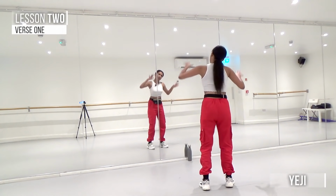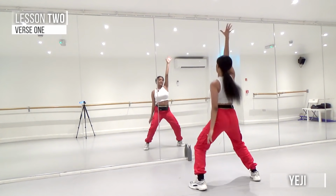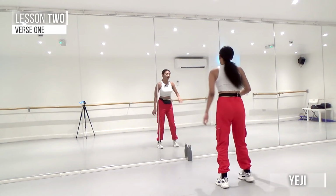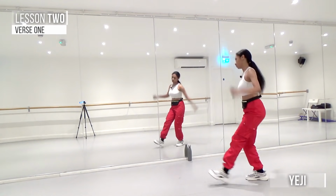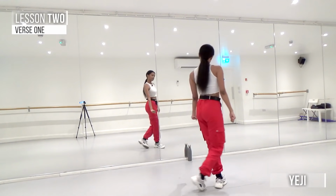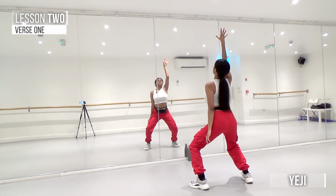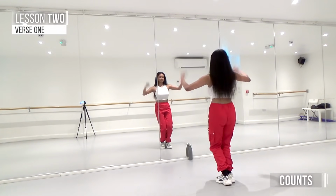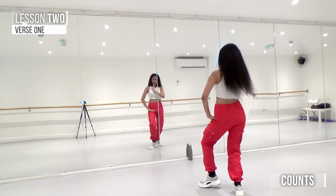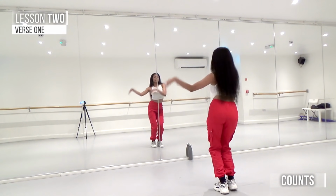So this goes and two and three and four, five, six, seven, eight. Okay, so we're gonna go from this part, okay? So from here, this goes one and two, three, four, five, and six, seven, eight, one and two and three, four, five, six, seven, eight. One, two, three, four, five, six, seven, eight, one, two, and three, four, five, and six, and seven, eight.